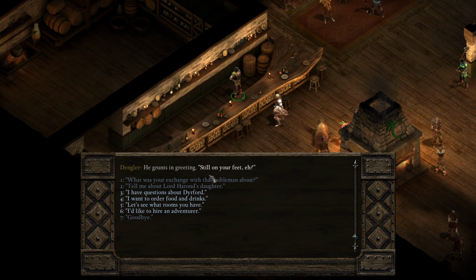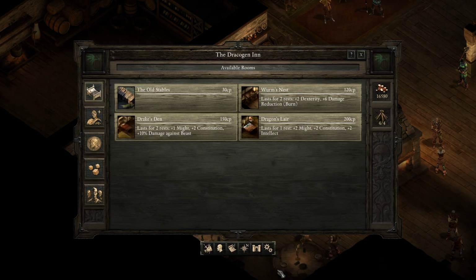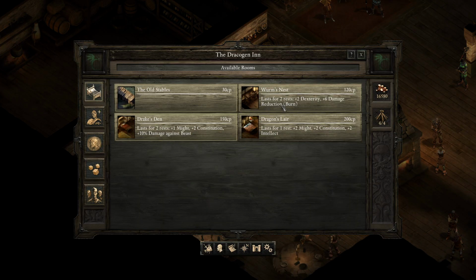Hello! Still on your feet, eh? Let's see what rooms you have. Make sure you close your window if you're on the side facing Trigger's shop. Will do! Right. All of these last for 2 rests, except for that one that lasts for 1.